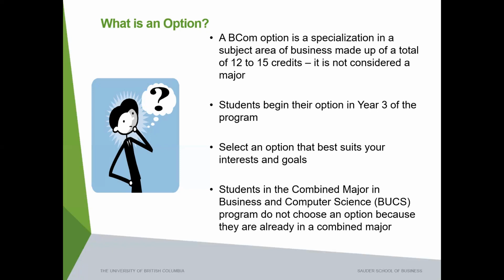So you can think of your BCom, the actual commerce degree, as more of your major, because so many of your required courses are commerce courses that all students take in the program. And then you can take an additional 15 credits that will satisfy the specialization. So out of your entire 121 credits of your degree, a very small portion of it is actually your option. So if you're thinking that so much is riding on which option you choose, just think of the bigger picture. It is a very small part of your degree.